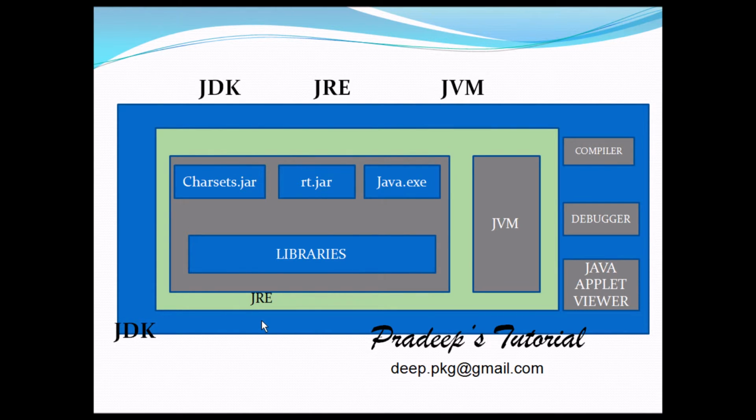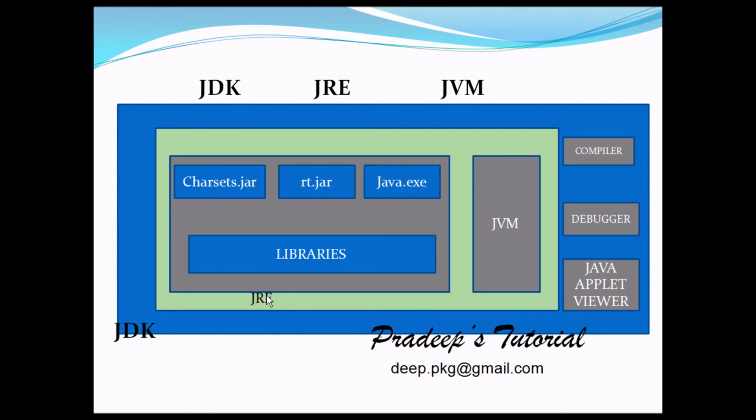So why this separate thing? Now JRE we need to run the code. So suppose you want to execute your code in the client system. In that case, you don't want to give full JDK. So only JRE is sufficient to run the code. So you'll provide only the JRE package. You'll install only JRE in the client system and it will run your code easily. So that's why JRE is in a different package.